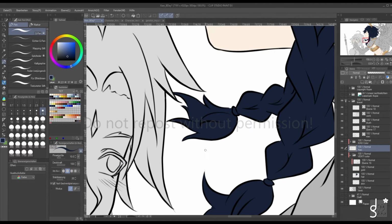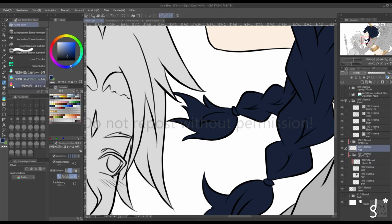Damn it. So whenever I use this tool here, my magic tool, and I do this, let me go back here. I do this, that's the way to select an area that should be colored. And every time I do that and accidentally go over another line, it may color that line as well, which happened here. Xiao's master layer is on top of Venti's.